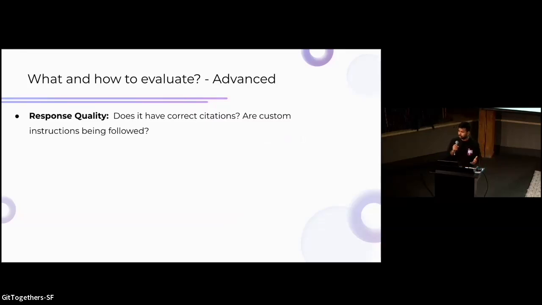There might be some custom instructions which you as a developer want. Like you don't want a certain tone, you don't want to disclose some confidential information, or you want your model output to follow a certain structure. So there could be some custom instructions which you want the output to follow. And that's where there are more advanced ways to evaluate the models on these custom instructions.